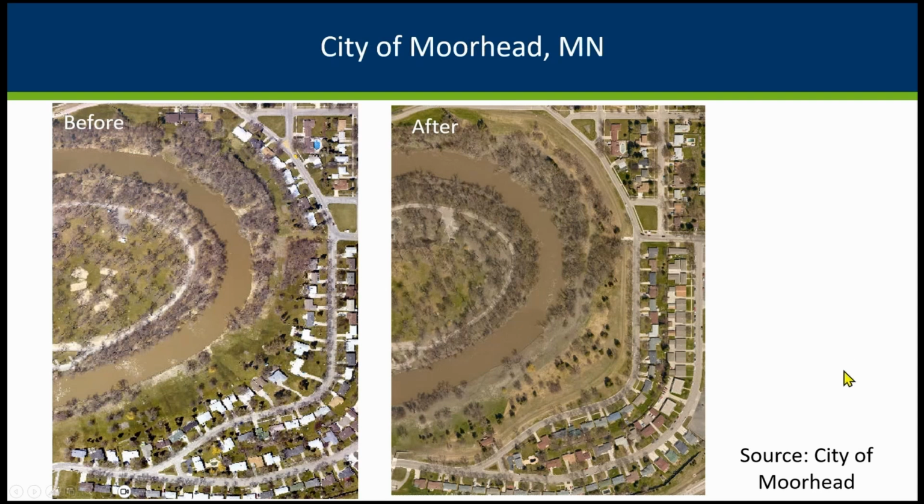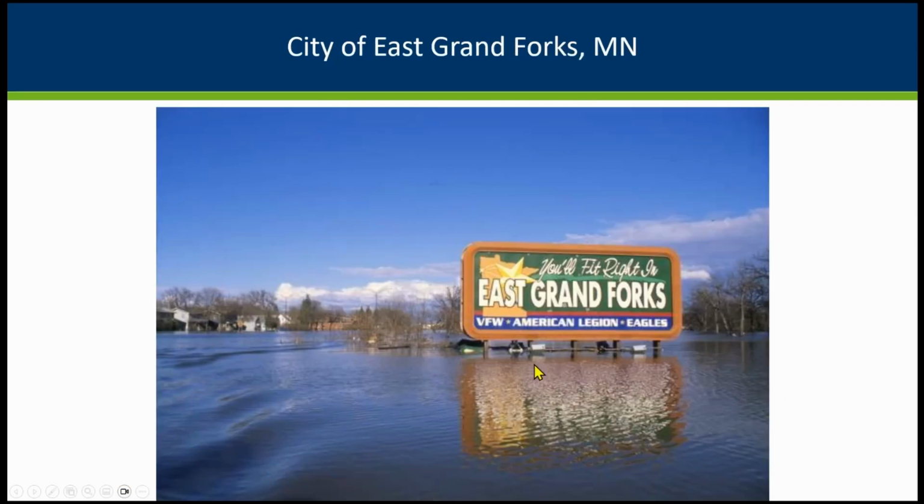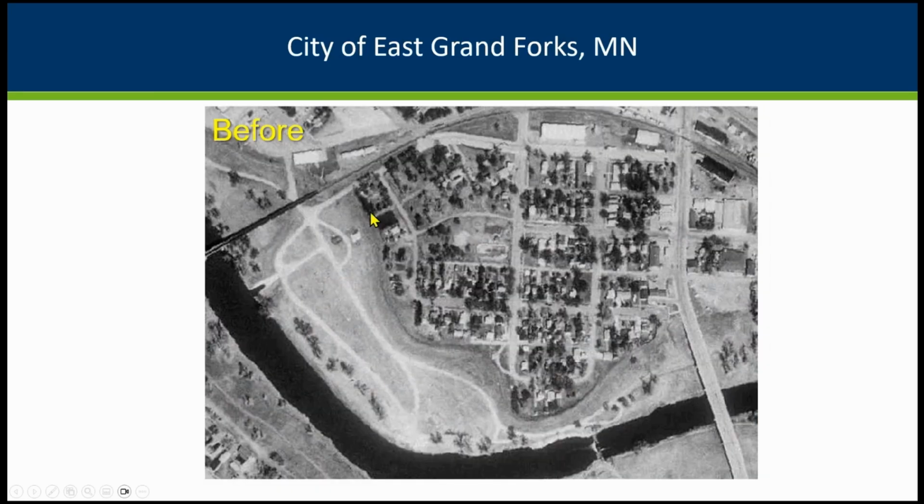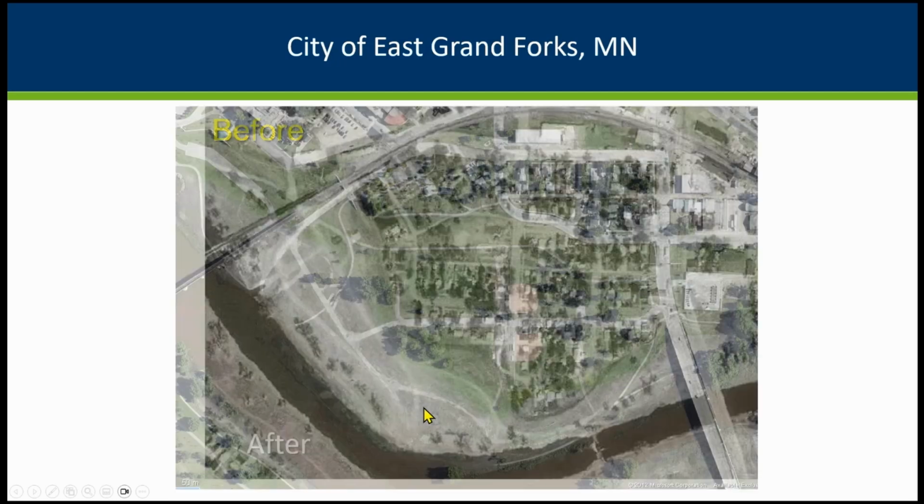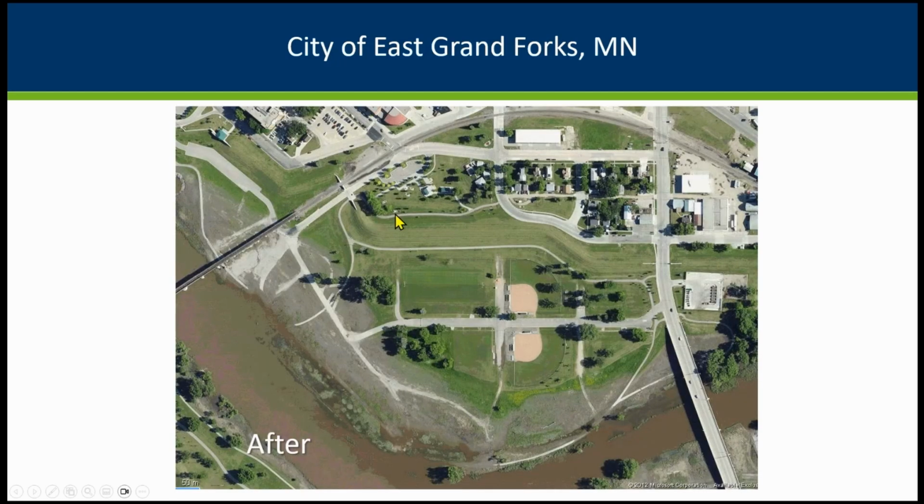Another example in Moorhead, where these buildings on the riverside have been bought out, well, except there's one holdout here because they're only working with willing sellers. But then they were able to put in a little levee here and protect the rest of the buildings. East Grand Forks definitely saw flooding in 1997. They had kind of a levee here, wasn't in the greatest condition, but they put in a new levee that was back further from the river, allowed more room for the river during a flood, made it so that this is all park areas and areas that weren't impacted as much by flooding, getting the homes out of there.